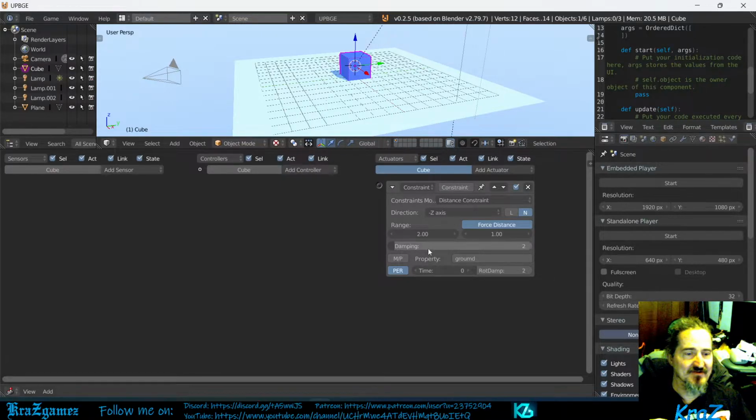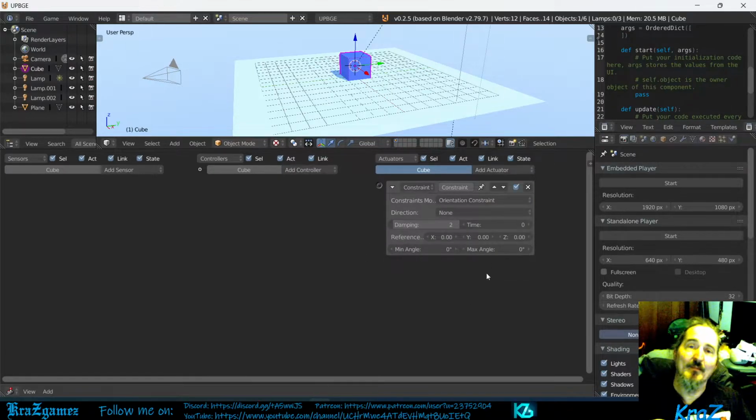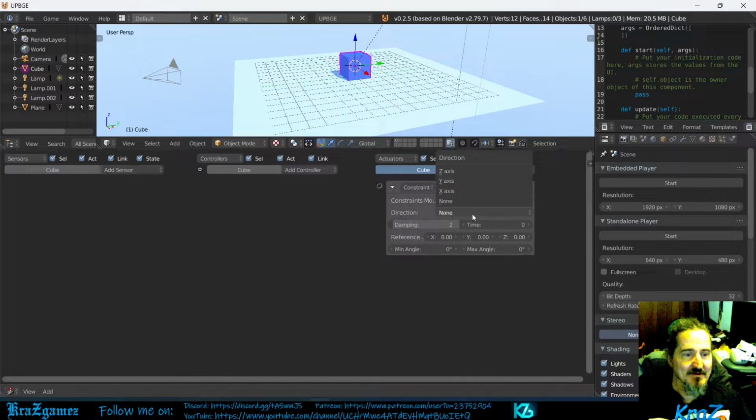Okay, orientation constraint. Let's go to that one next. This one right here will make it tilt, bobble, whatever. You might want something that, as you move to a certain area, tilts or moves a certain way. Instead of affecting your object's position, the orientation constraint option will restrict its rotation on individual axes. So it will do it against these axes.